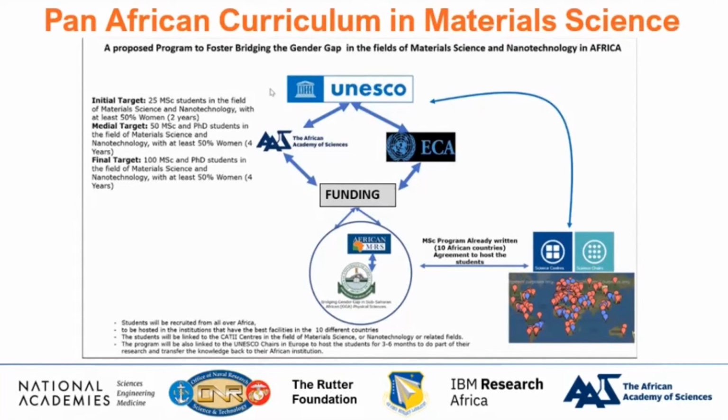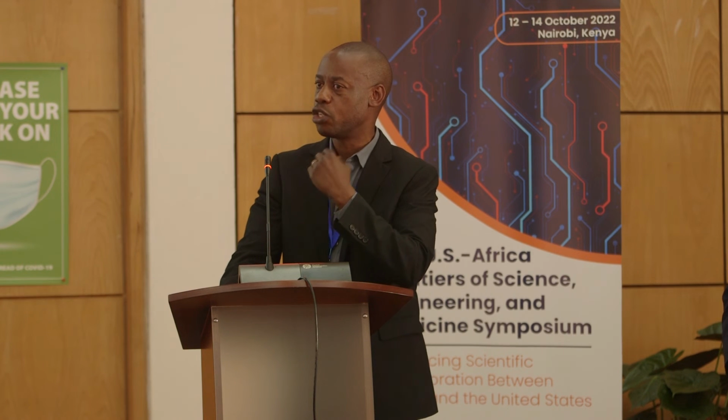So what we came up with involves a number of institutions. You can see AS is there, UNESCO is there, African MRS. UNECA, of course, is also there. I think Achana will highlight some of the work that we did on this.